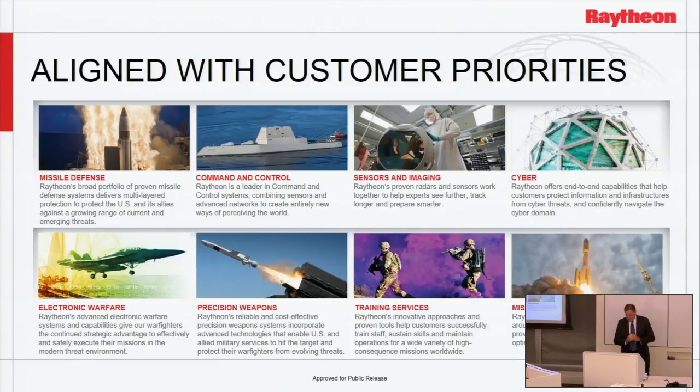Command and control, the picture there is showing what's called the Zumwalt destroyer. That's the next generation destroyer. If you go across the bridge in Bath and look at the Bath Iron Works, you'll see number 2 sitting there in the river. Number 1 launched about a year or 2 ago. We basically do the whole ship integration there, all the weapon systems, the integration systems, control systems, command and control systems.